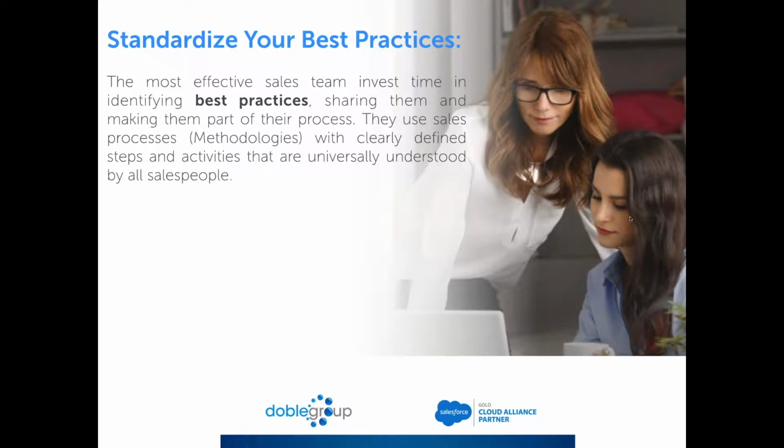Because that's going to create a very interesting dynamic in the organization that I'm going to talk about in a little bit. It's important that you have a sales process, a methodology, and those processes need to have stages with very specific outcomes and very specific metrics so that you know exactly what's expected of each sales exec with respect to every opportunity that they're working. And if that's not consistent, you're never going to have a pipeline that you can use, because you're really going to be creating more confusion and you're not going to be giving very clear direction. So standardize the best practices.